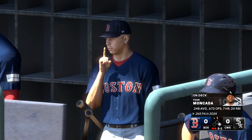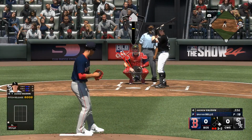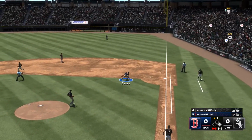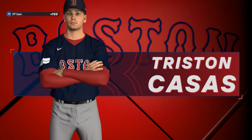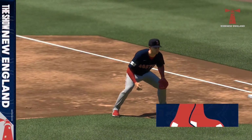A lot of movement in the infield. Hitter's got to stay focused on the pitch. On the ground, right side. Diving stop at first. And very nicely done for the out. Excellent stop right there. He wants to take it himself. Waves the pitcher off and continues to run into the dugout.